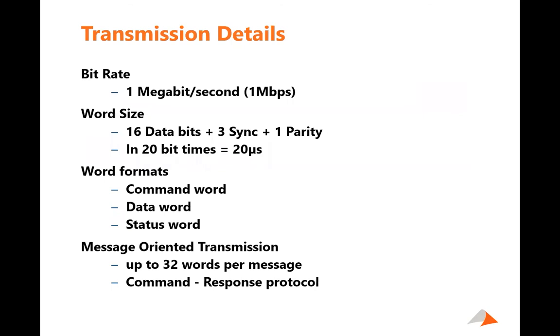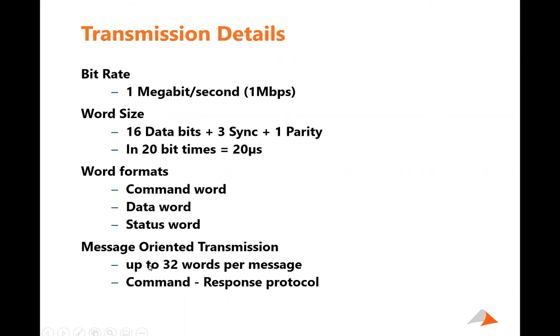Transmission details. Okay, so it's a one megabit rate effectively. The word sizes are 20 bit times because you've got the sync times at the beginning, only 16 data bits, and then plus the parity. And so that makes up the total 20 microsecond time frame for each one of the words. Word formats, there's 3 kinds. There's a command word, there's the data word, there's the status word, and that's it.